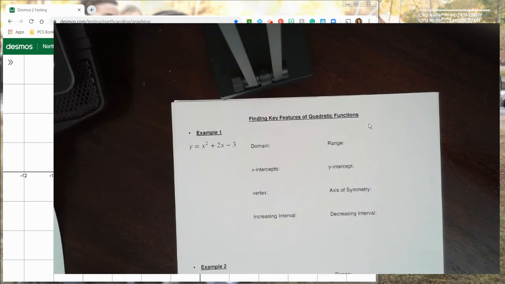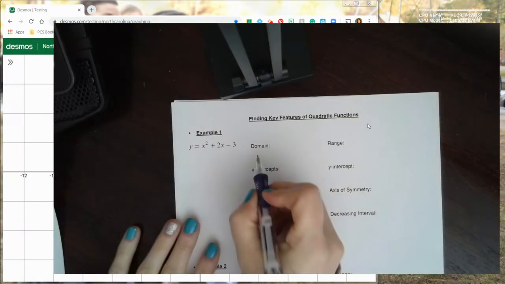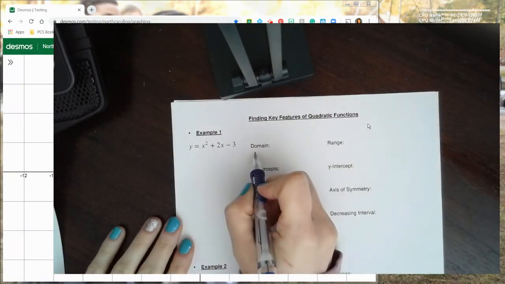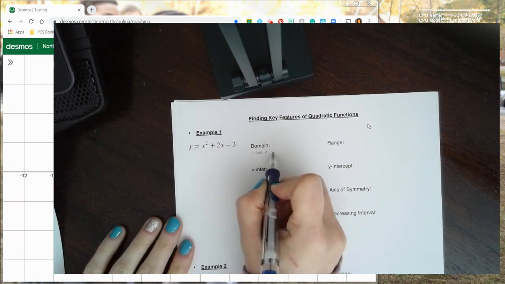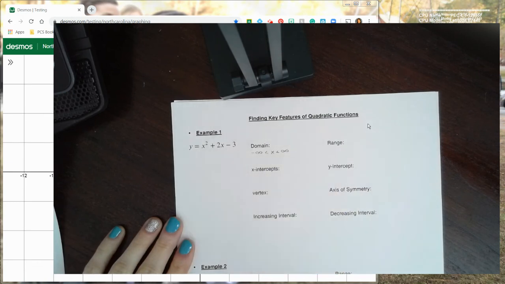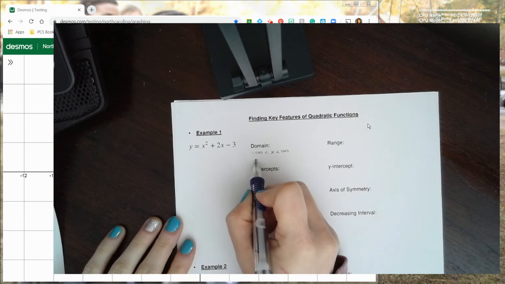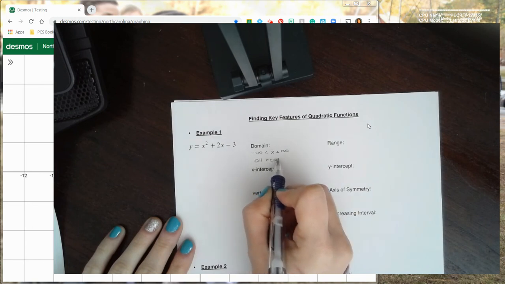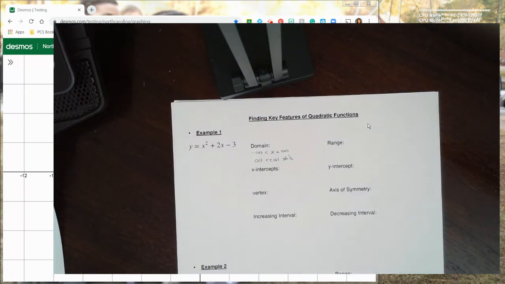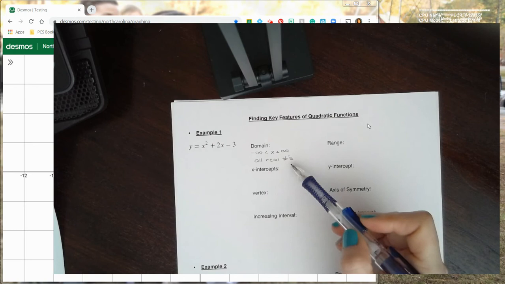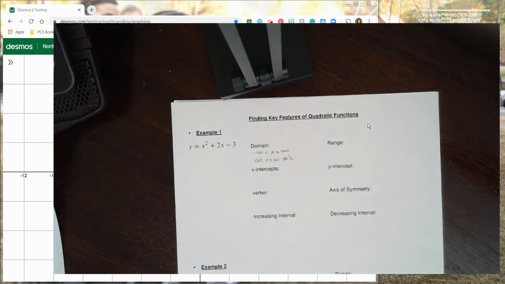So that tells me that my domain is every possible x value in the whole universe that we could ever think about. There's a few different ways we could write that. If you remember our interval notation back from Unit 1, I could write negative infinity is less than x is less than infinity. We could also write all real numbers. And I'm going to use my shorthand. But these are two possible options for how I could write the domain.